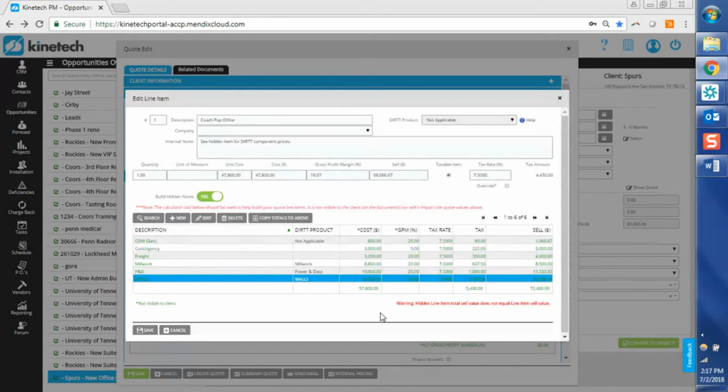So the thing that I want to point out here is now that I saved this new line item, we have this warning that displays down at the bottom. It says, warning, hidden line total cell value does not equal line item cell value. We wanted to include this warning because this is still separate from this top section.